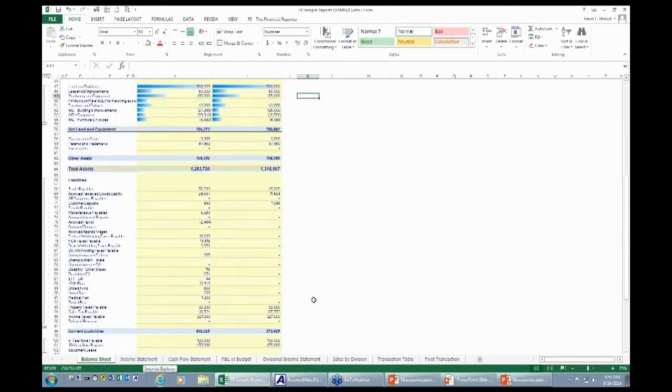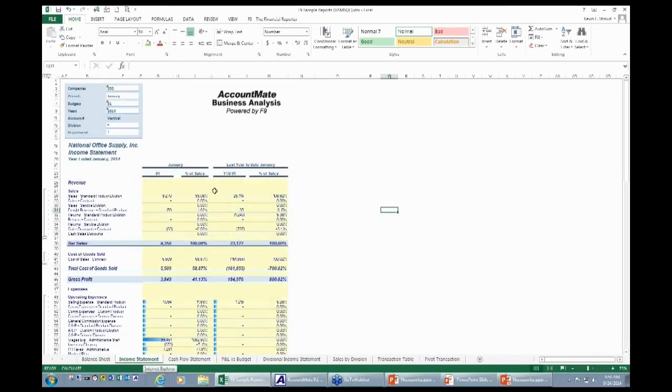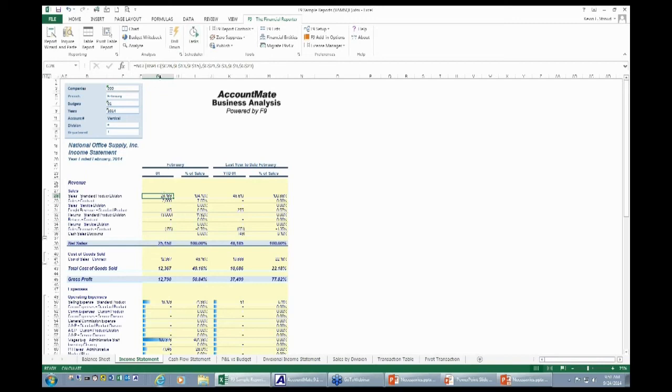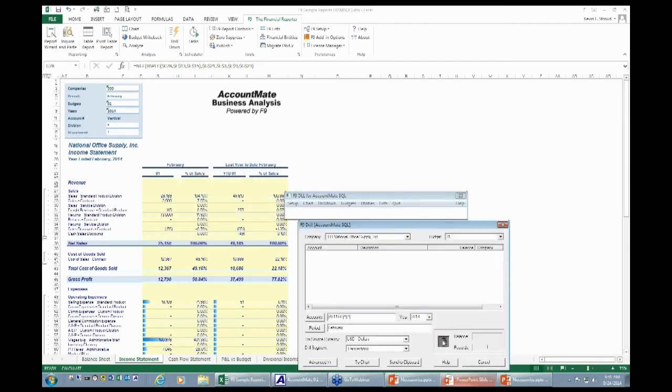So that's an example of a balance sheet with all kinds of fancy, pretty labels. Here's an example of an income statement. Again, I can change what periods I'm messing with and immediately pull different information. I've got right here this sales of standard product. I wonder what that is. Well, I have a little drill down. I can hit it up here. I can right-click, do F9, and drill down, and I can see a pop-up now.